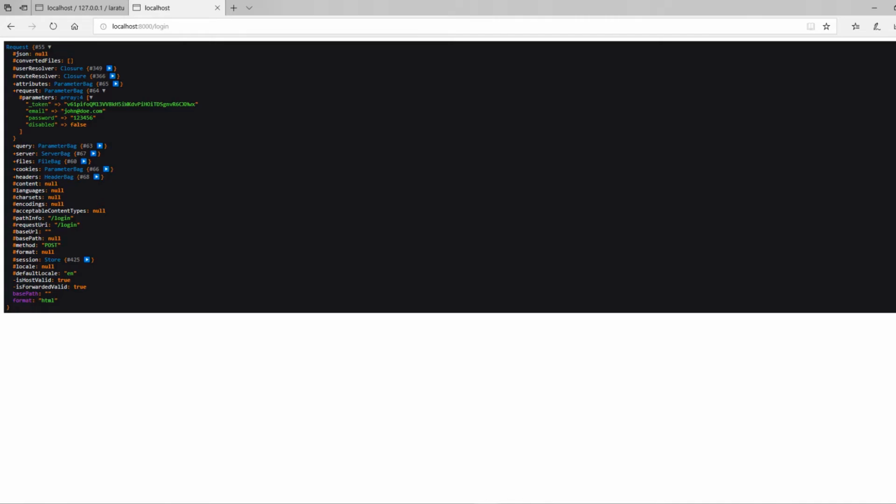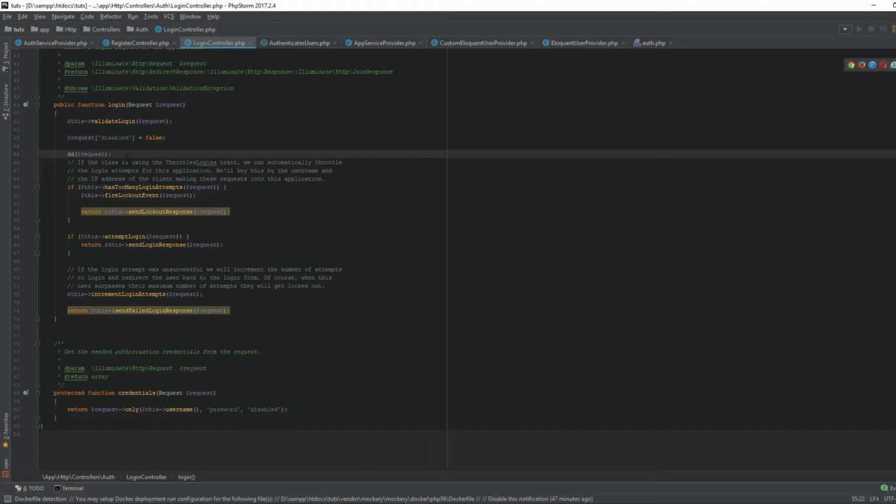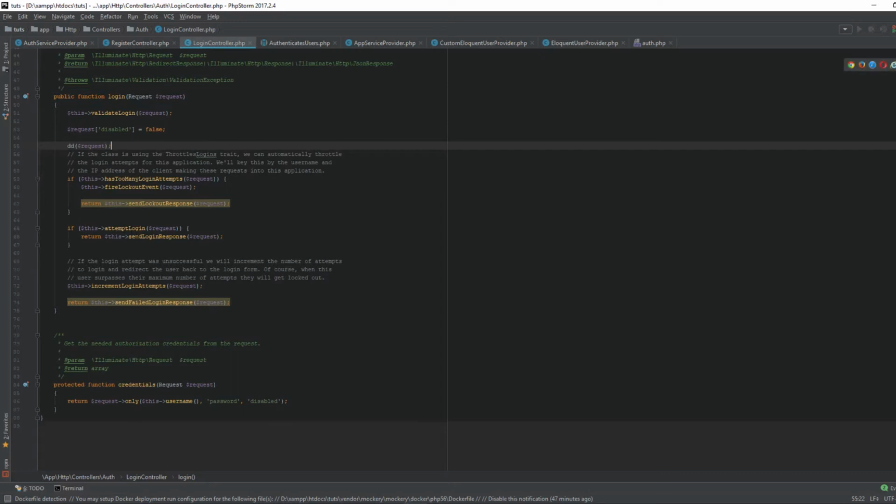So what will happen is that it will take these parameters and go to login, and in the attempt login method, these credentials will be called. This will supply the credentials, and as you can see before, there was no disabled field.